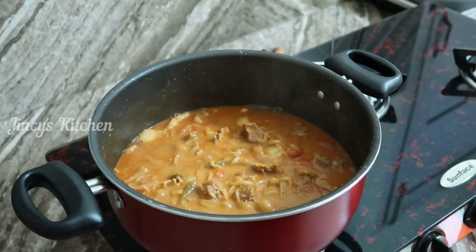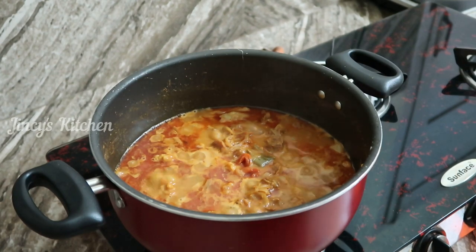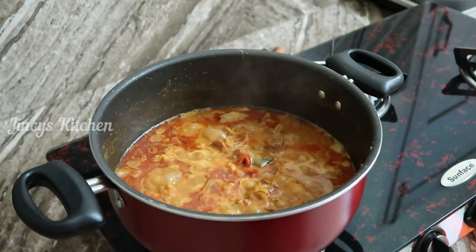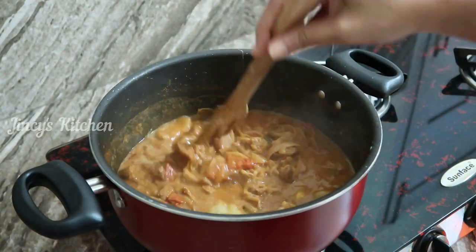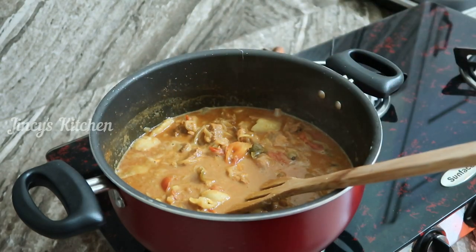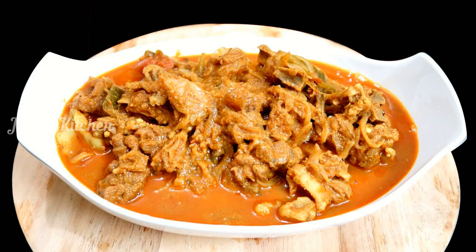Just cook this again — pour the porridge in a little bit. We're going to put the pot in the bowl. Let's cook this with the porridge and mix it in. Let's cook it in the oven. I will serve you in about 15 minutes. If you have any questions, please post a comment. If you have any other recipe requests, till then it's signing off — Jinsi. Thank you.